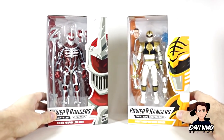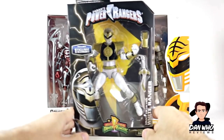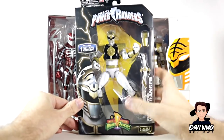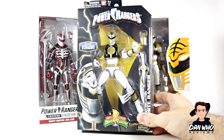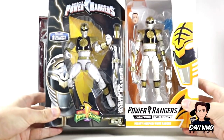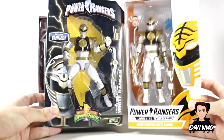So like an idiot, I say recently, but about a year ago, I bought all of Bandai's Legacy collection of the Mighty Morphin because, as I said, I'm a fan of the Power Rangers, very nostalgic. So I thought I wanted one shelf at least with the original lineup. And then Hasbro went and bought the license. So now Hasbro have started doing their own. So it's probably going to take them about 3 years to give us the whole Mighty Morphin team.